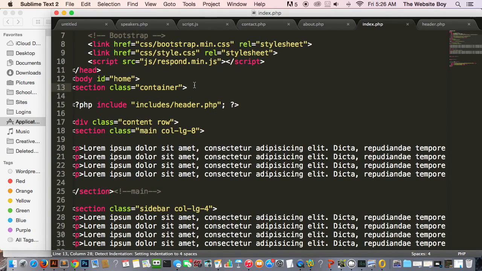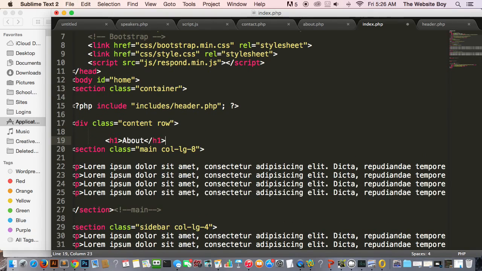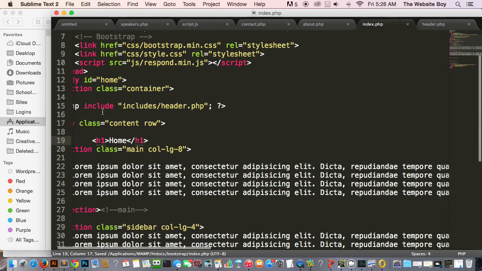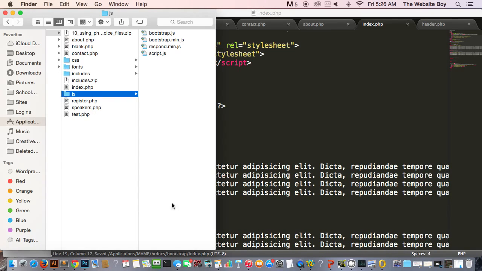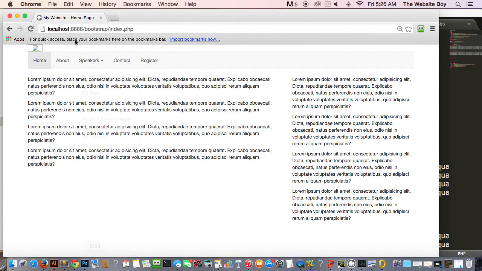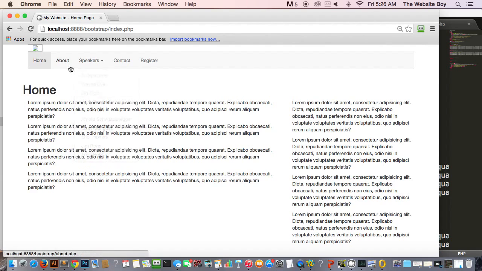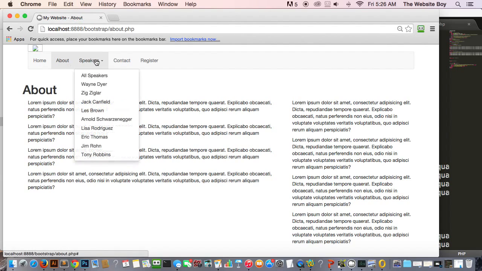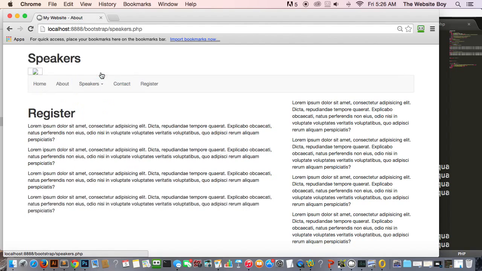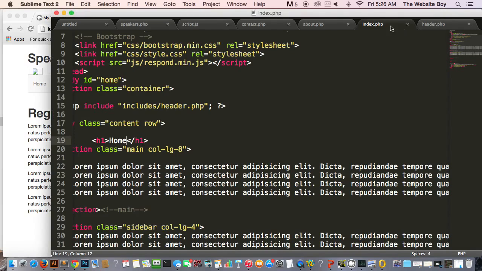All right, actually I was gonna make the same mistake again, and we are going to be including that footer right now, right? So actually, let's do that in the next tutorial since this one went a little further than I thought. So we got the home fixed up, we got the about fixed up. We are probably gonna fix this up later, but we need to fix that. Okay, let's fix that register.